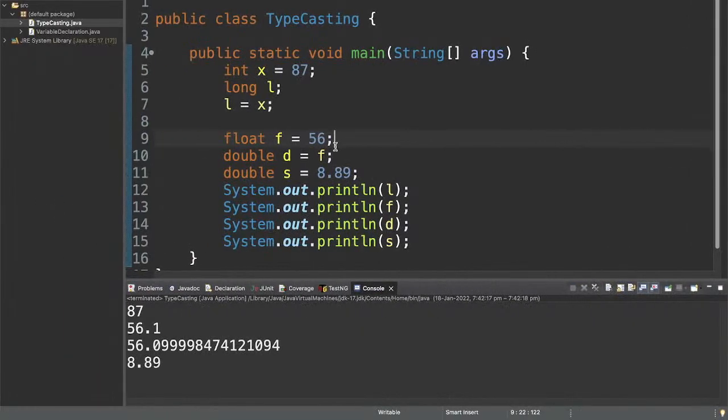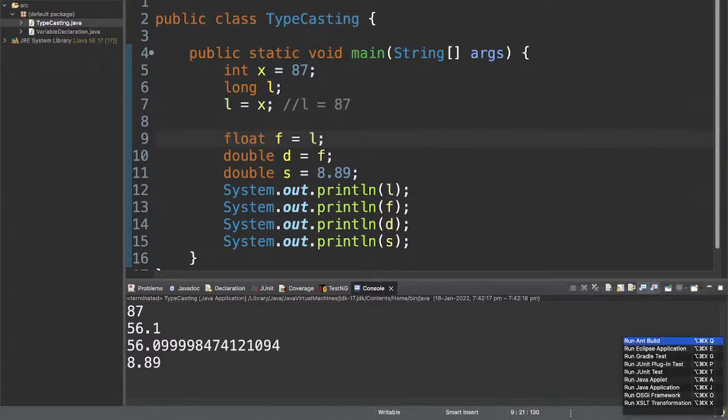Now if I have a variable, see over here x value is getting into the else value, so L is getting the value assigned that is equal to x. So now over here our L is equal to 87. Now can I cast this 87 to float? Previously we knew that long is 8 byte, float is 4 byte, but we also know that float can store the values from the long. So can I store L over here? You will say yes, definitely, and I don't need any extra effort. So this is a type of implicit typecasting.